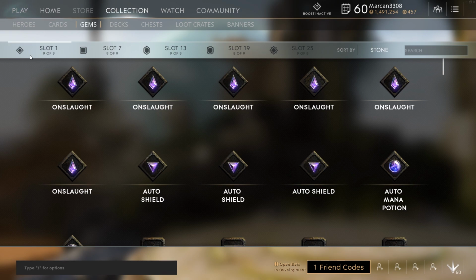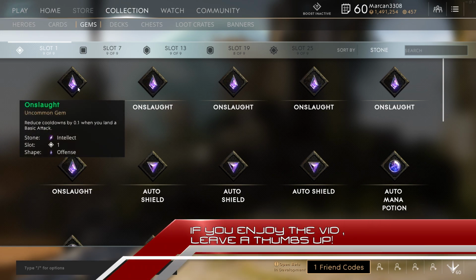As we spoke of in our deck system rework guide, you can insert gems into your ability trees at levels 1, 7, 13, 19, 25. So let's start with slot 1 of all the different trees and take a look at what's going on here. We have Onslaught. Onslaught reduces your cooldowns by 0.1, so 1/10 of a second, when you land a basic attack.